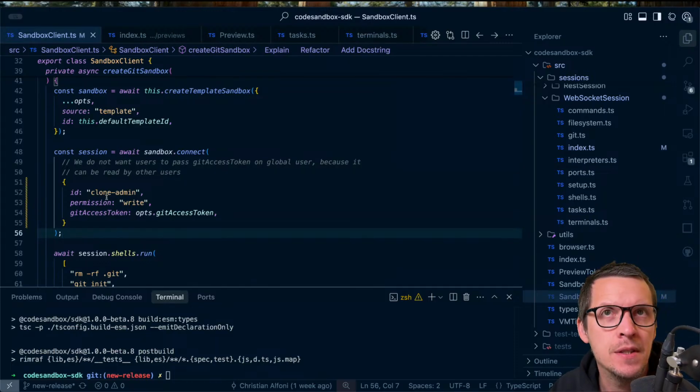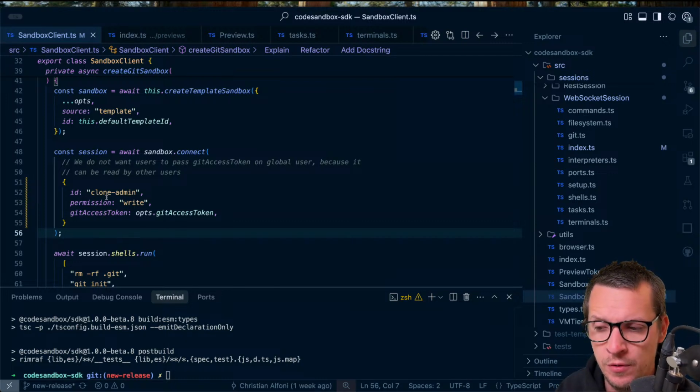But this is interesting because I'm not sure if we're doing the right thing here by having this source, because we have to connect to the sandbox to actually be able to do this. And I wonder if it makes more sense to just connect, and then so you have a template. Well, no, I think yeah.